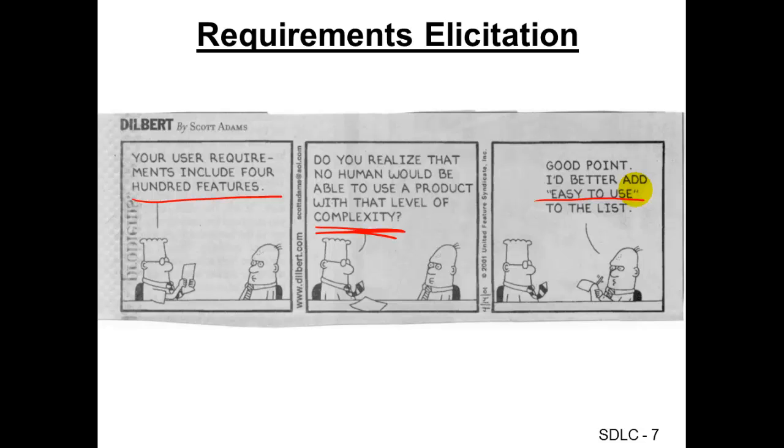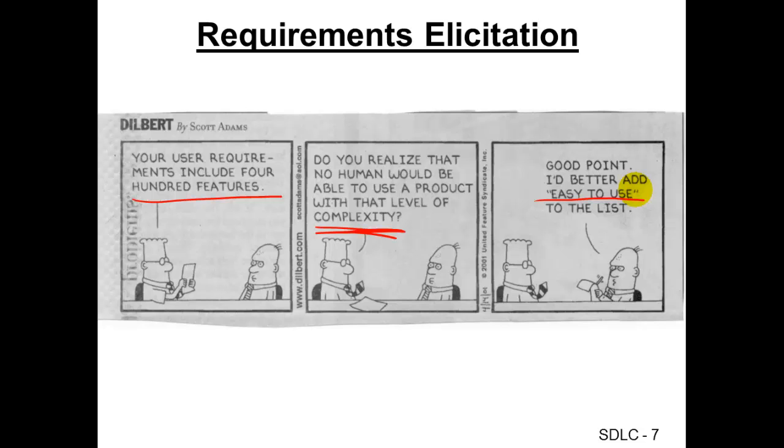Okay. What this tells us is you need to have a set of prioritized requirements. And usually in requirement documentation, we would identify requirements as must have and nice to have. Must have means that without this, the system is not acceptable. Nice to have means that, well, we like it, but we can live without it. If you have time and resources, let's do it, but it's not essential. We'll come back to talk about essential requirements.